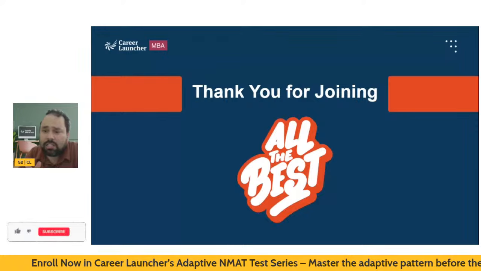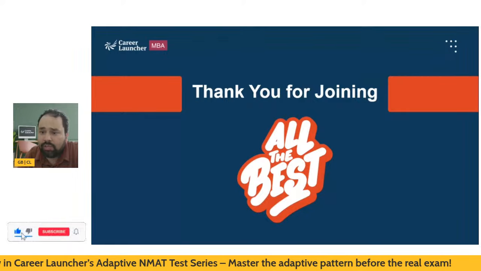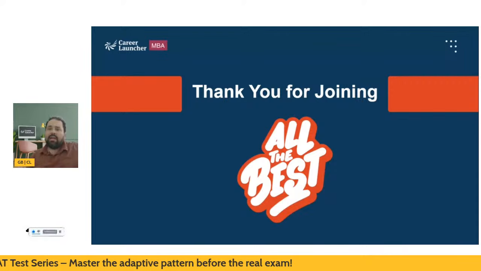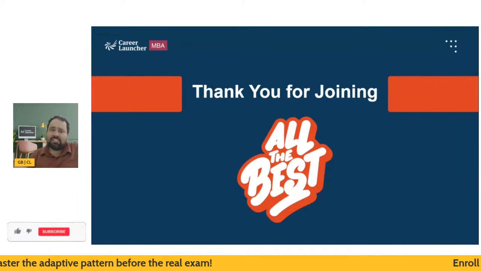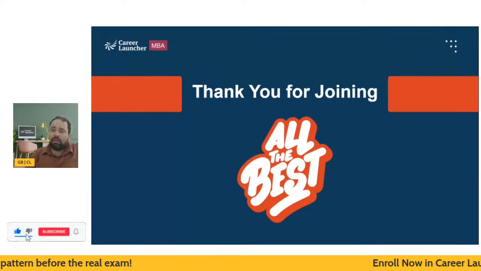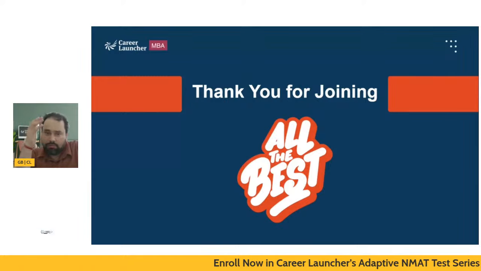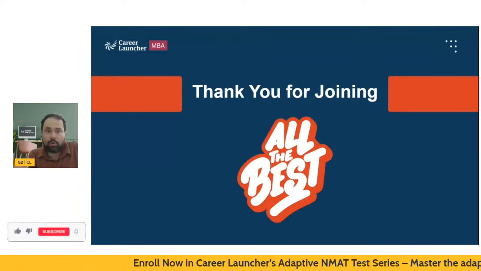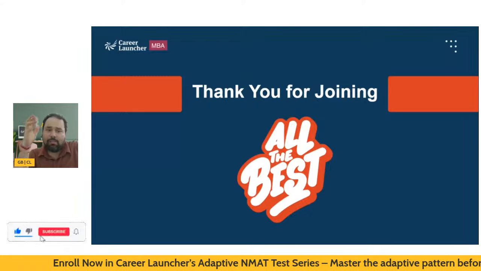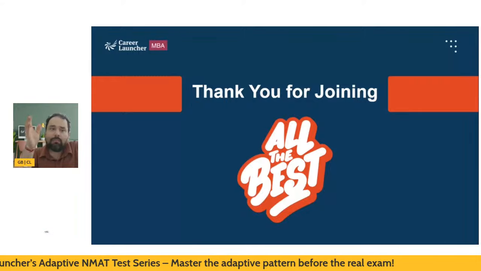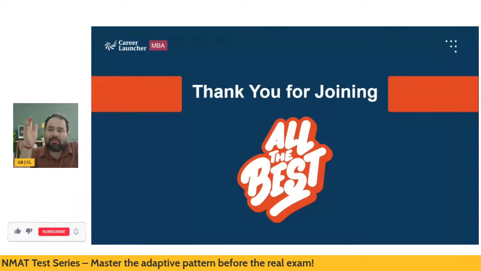Aditi: Sir, I'm terrified as I'm getting only 150, 160. Our CL NMAT is more difficult than the actual NMAT paper. Like I pointed out, Aditi, I've already answered this. They are not more difficult. I have categorically stated that when you look at it from the perspective of 5, 6 mocks, 10 mocks, 8 mocks, there will be 2, 3 which will be slightly difficult, 2, 3 which will be easier, 2, 3 which are at the same level, because we don't know what the level will be this time.